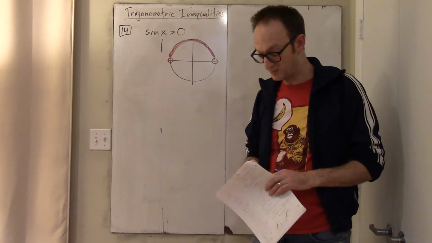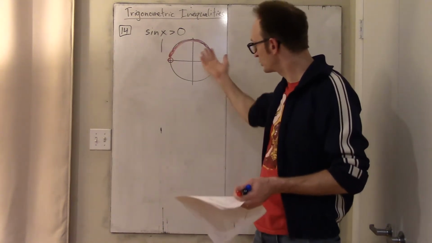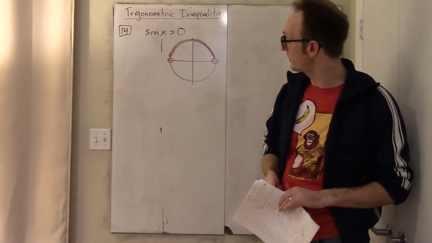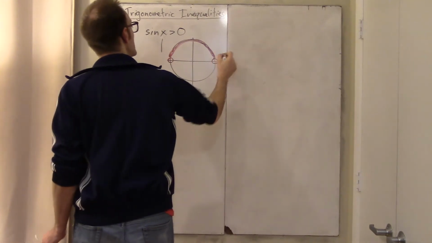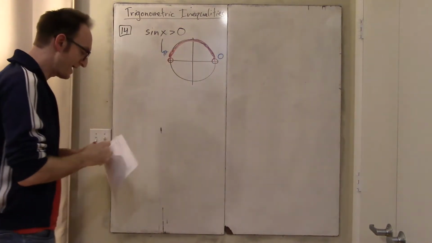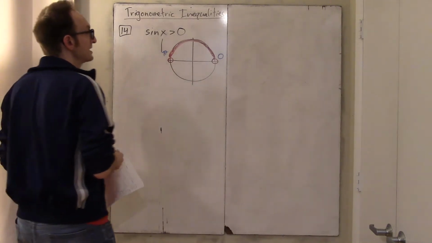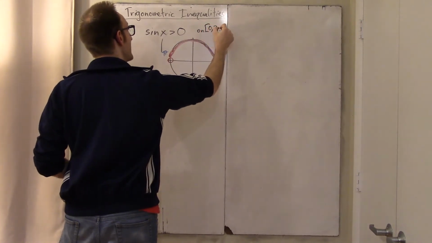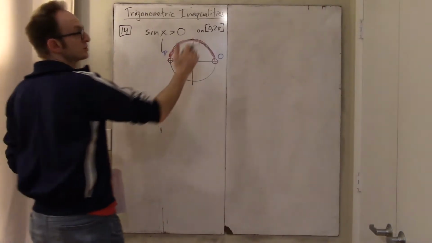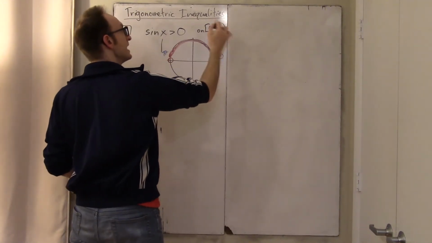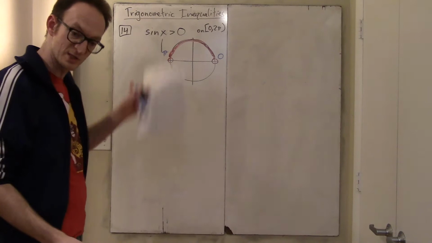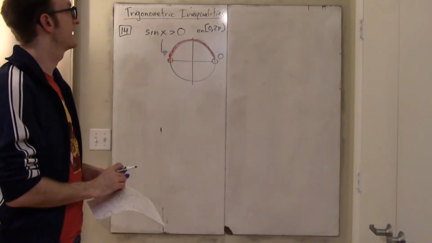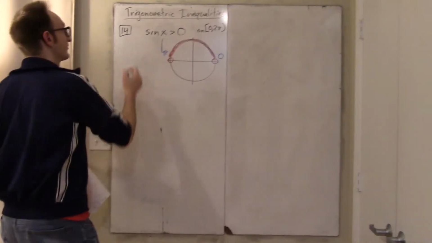What's important is we've answered this question by shading a region of the unit circle, which is ultimately where the real thinking happens. Okay, of course we still want to give an answer, and the answer is everything from 0 to pi. And so if this problem had an implicit restriction, so supposing someone said, hey, on the interval from 0 to 2 pi, this is the kind of thing that people say sometimes, then for just one revolution of the unit circle, when is sine positive, the answer would be just from 0 to pi.